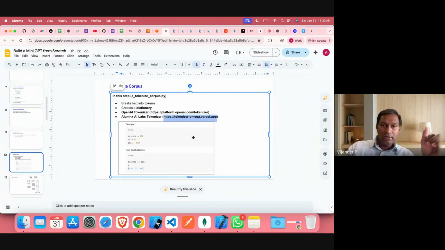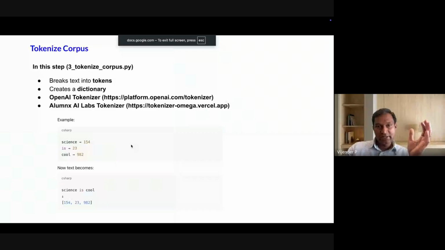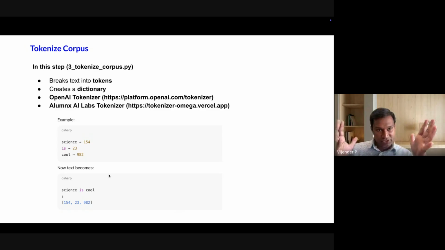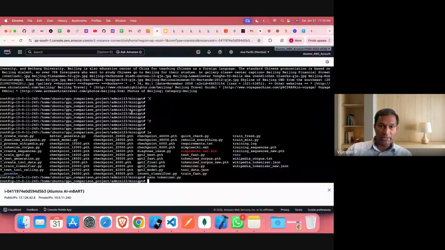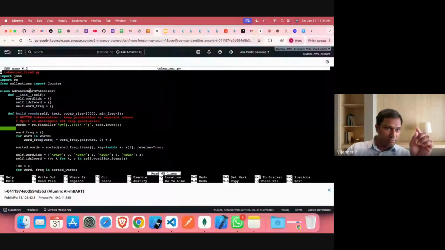At a high level, what does the tokenizer do? It takes your words and converts them into tokens. It takes all that 1.6 GB I showed you, and of course pre-processes it. It gets a much smaller file, which is the corpus file. From the corpus file, it breaks it into tokens using the tokenizing algorithm I showed you right now, the advanced corpus tokenizer class.